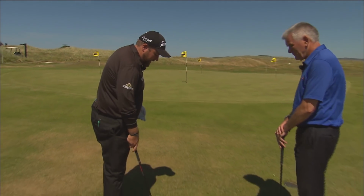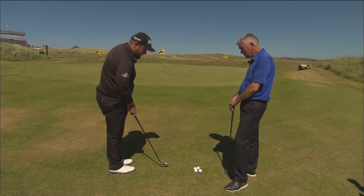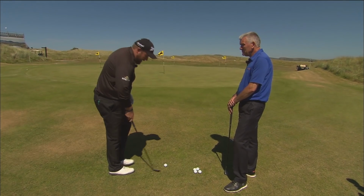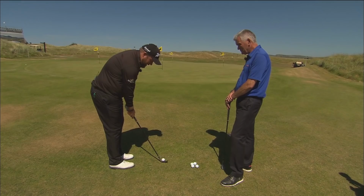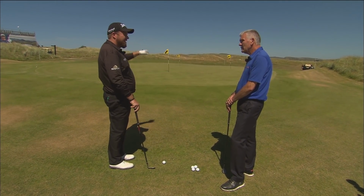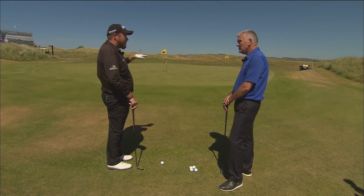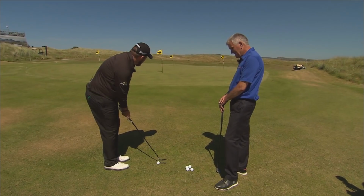I would try and get the ball middle to back of my stance a little bit, and I'd stand a little bit taller, almost like if you were standing over a putt. So I'd probably stand a little bit closer to it, with the ball a little bit back in my stance, and try and draw it. Try and feel like I'm just drawing it so I can get the ball to release down to the hole. Let's see it then. And hopefully be able to demonstrate it.